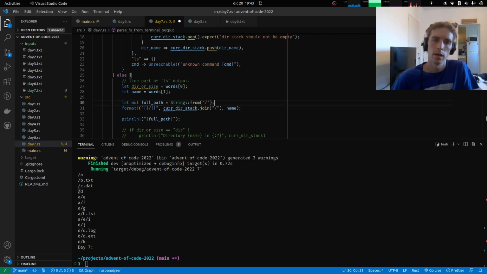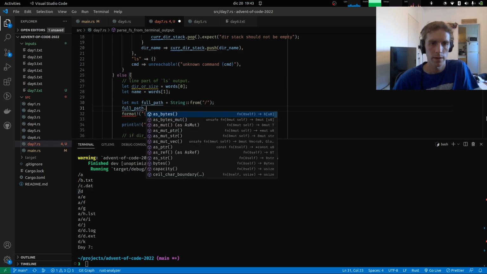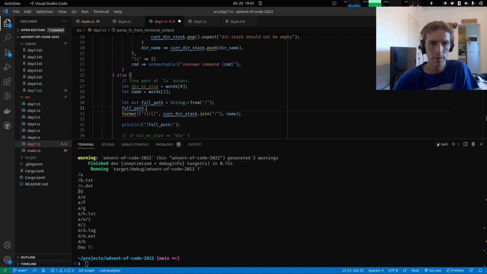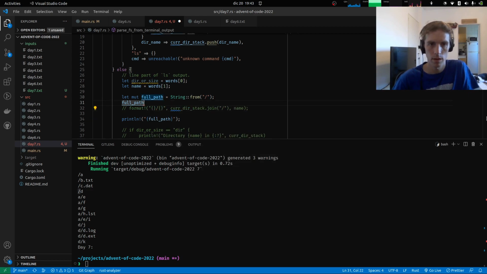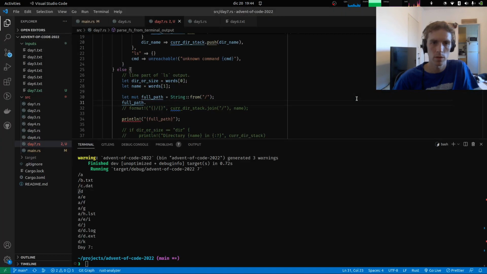And then we append. Full path append. Don't we have append? Should be a mutable string, so concat.